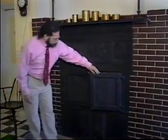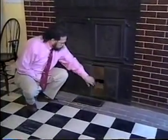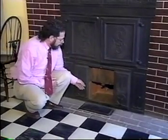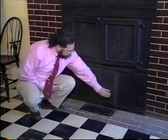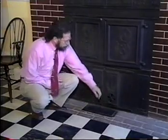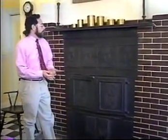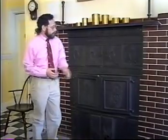The heating for this stove was by coal, and it was down here. These slide out. There's a grate to help improve the circulation of air, and then it could also be adjusted to allow more or less draft. And down here is the pit for the ashes, where the ashes would be swept out and dumped down into the basement. Again, this house was very, very well built, beautifully designed, and even the details on a utilitarian stove are very high quality.